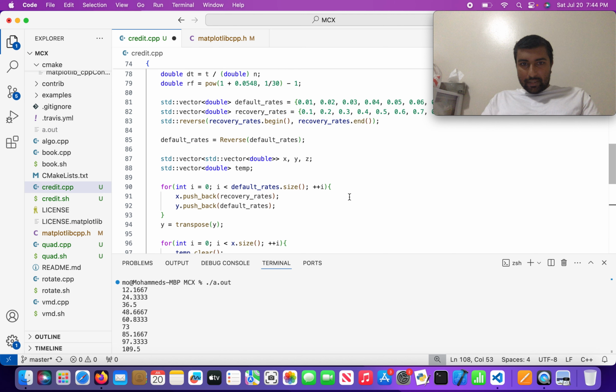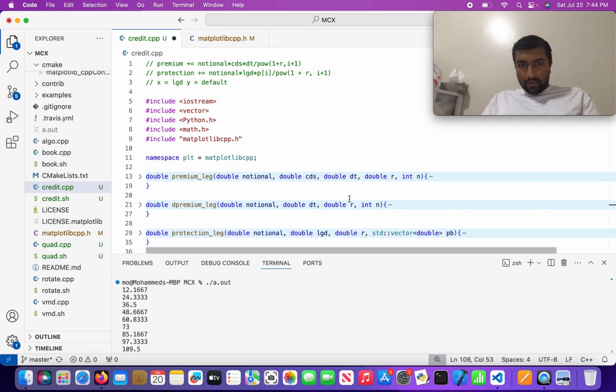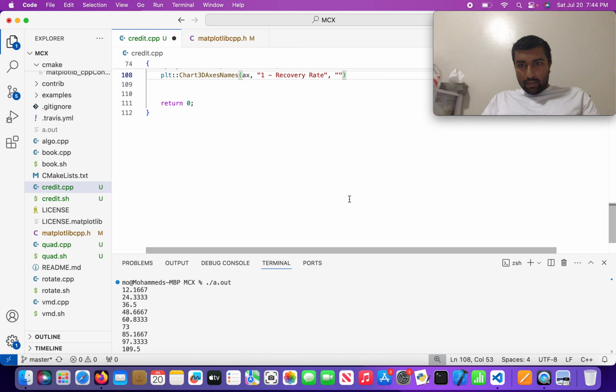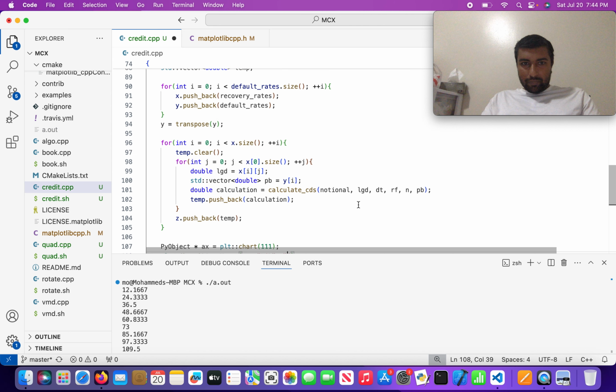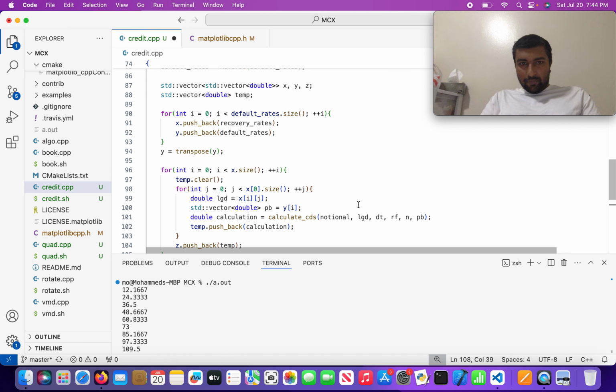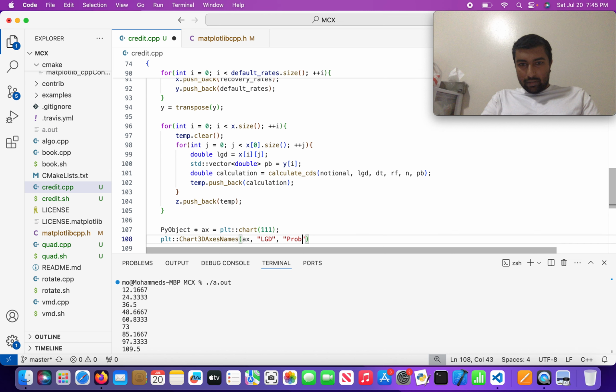The y-axis is going to be, do I have it up here? Oh, actually, I'll just call this LGD, and then the y-axis will be called default, or no, probability, and then the z-axis is going to be CDS spread.